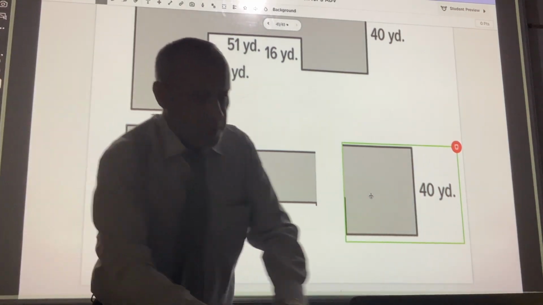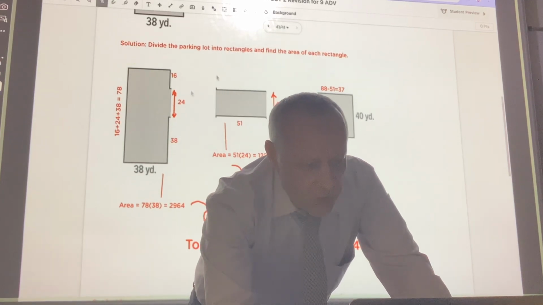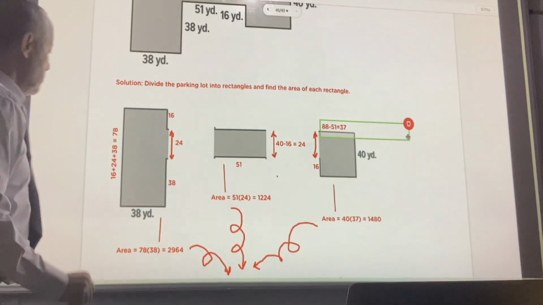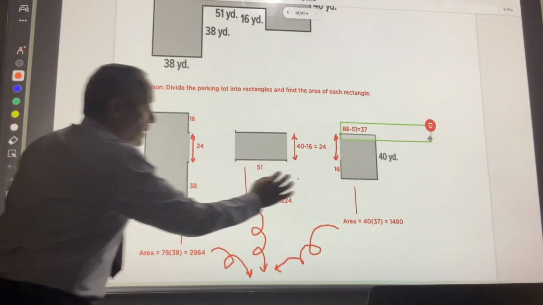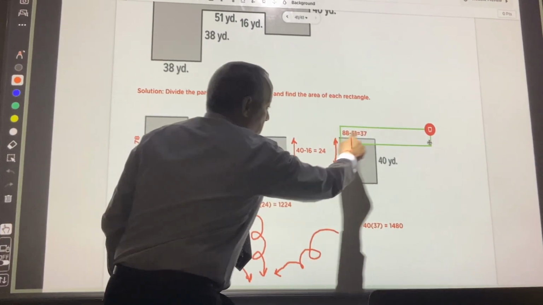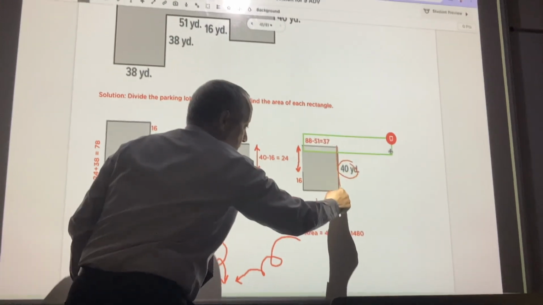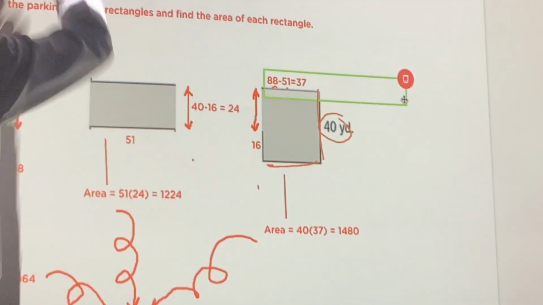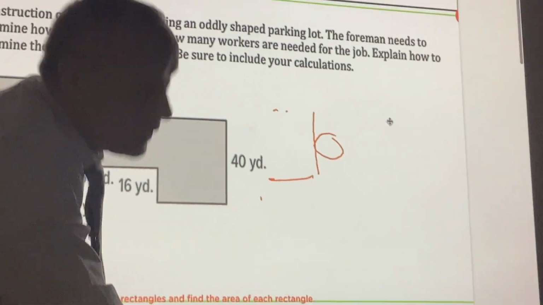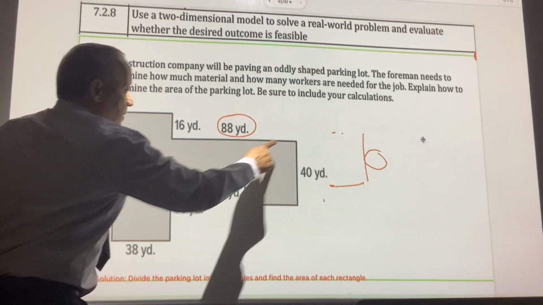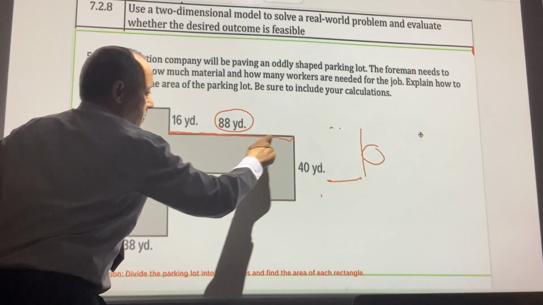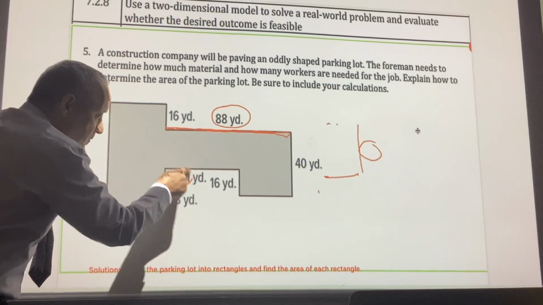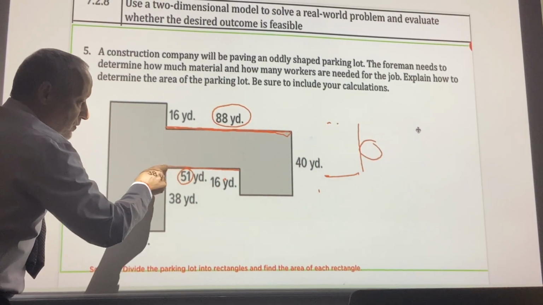So when I divide this, I get this shape. Now I explain to you what I have done. I started from here. This shape, we know this is 40. To calculate this, I have used 88 minus 51. Where? Up there. I show you. Can you see this 88? This is all this side. All this is 88. Can you see this 51? This is this part, 51.